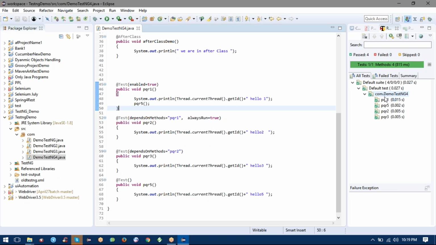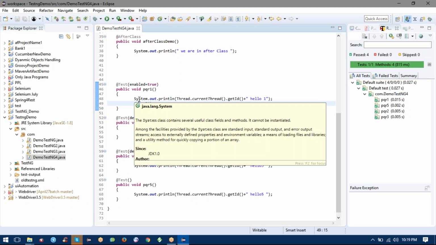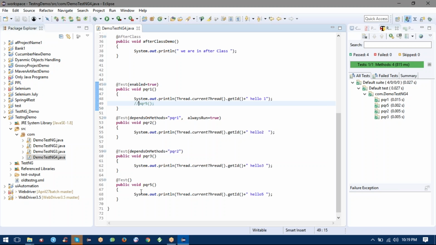pqr1 has run first, then pqr5 has been called due to this line of code. If I comment it out, then it will come as a normal testng annotation and you can run it directly and see the output.